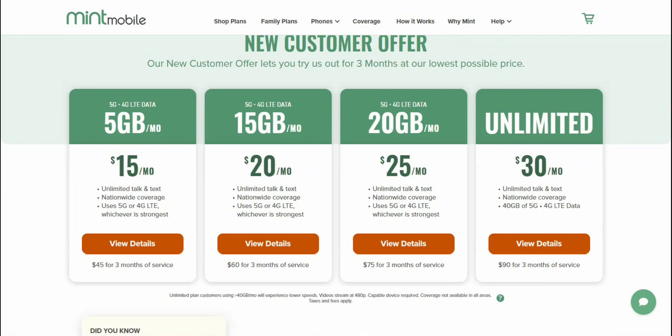But you're paying in bulk, like I said — so you pay every three, six, or 12 months. So it's a great way to save money and get more data without any price increases. Mint Mobile does add more data to these plans but does not increase the price, which is a very good thing given inflation right now. Great job Mint Mobile for not raising prices with these new plans.